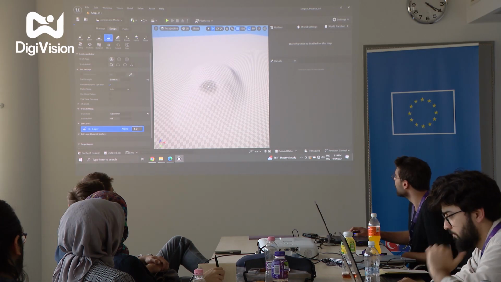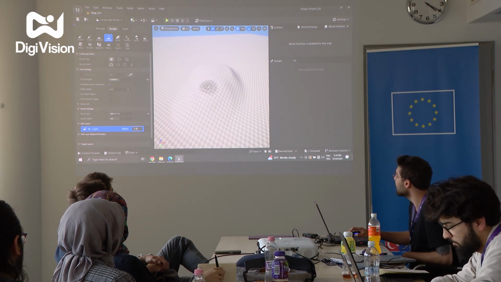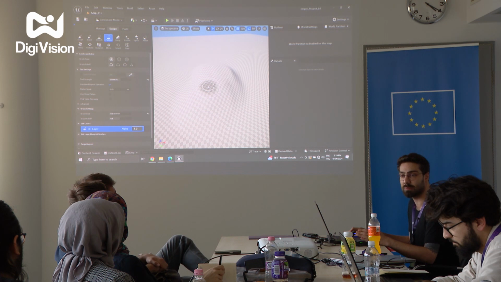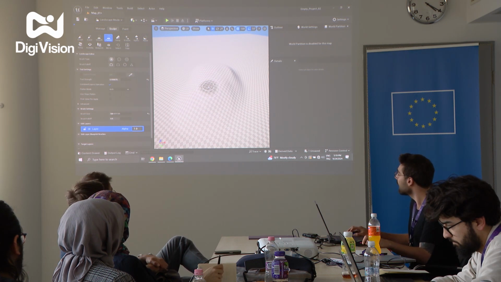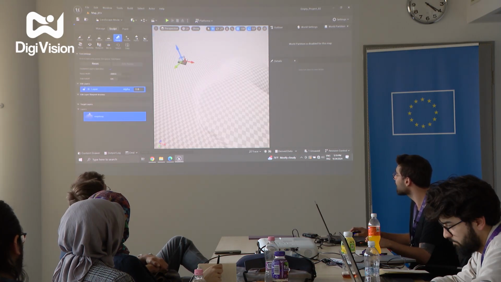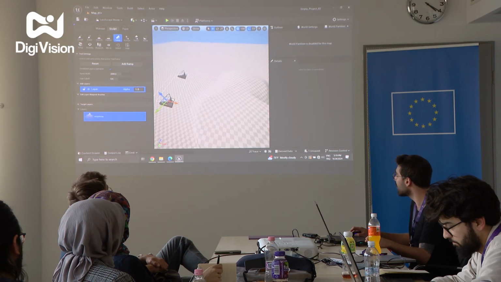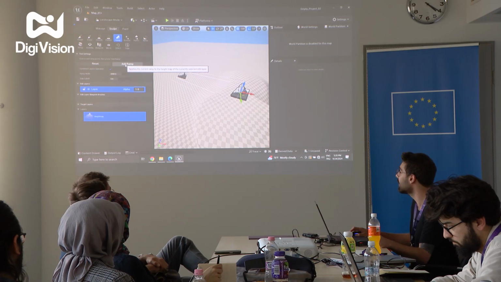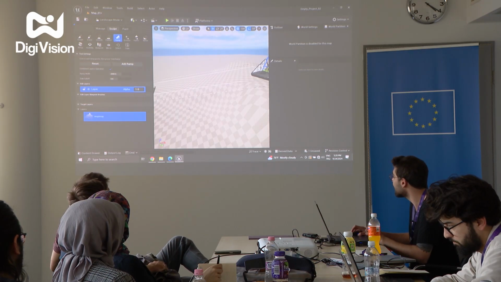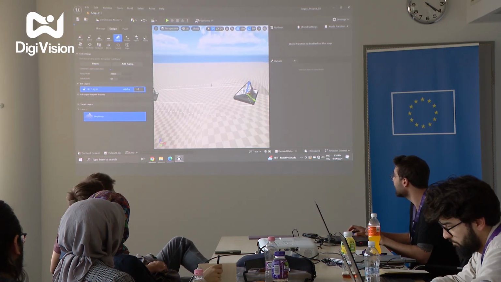When I start to paint, it takes the place that I clicked as my reference point. I click and just move, so it goes on the same height with the flatten tool. Or we can add ramps like here. Just double click to place another point where we need to add the ramp, and when I click add ramp, as you can see, it blended the terrain in here.